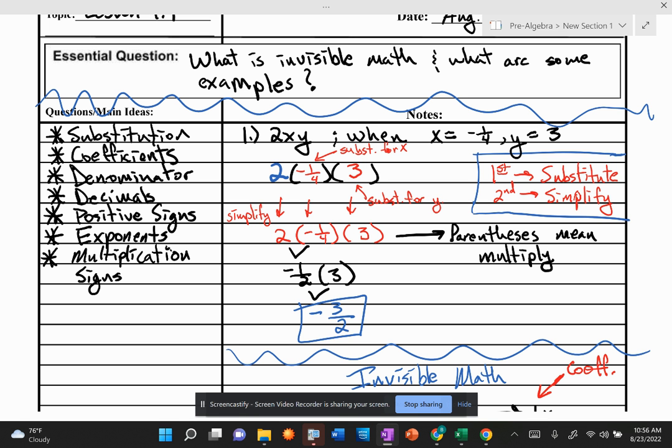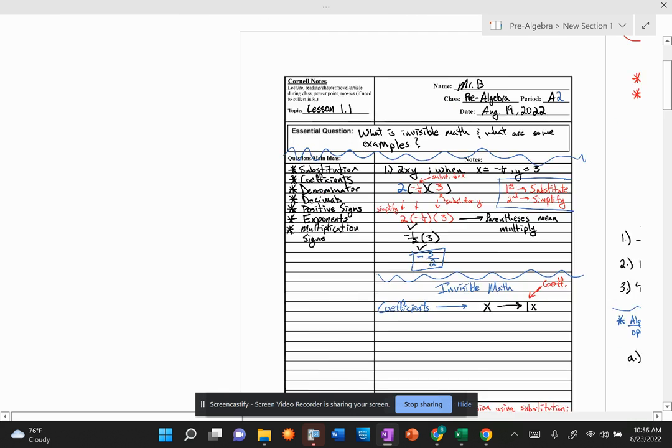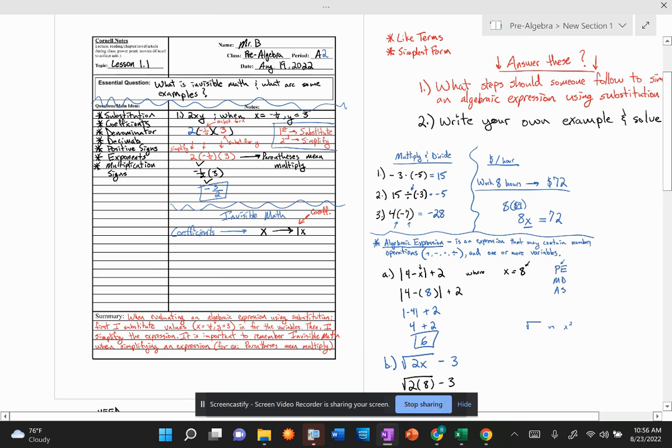As you can see, if you look at your Cornell notes, I'll zoom out for a second so you can see mine. You see the Cornell notes up here. If you take out the top heading, it's broken into three different sections. You have your main notes section for the body. On the left-hand side, you have a section for questions or main ideas. And at the very bottom, you have a summary section. All of these components go together to make Cornell notes what they are.